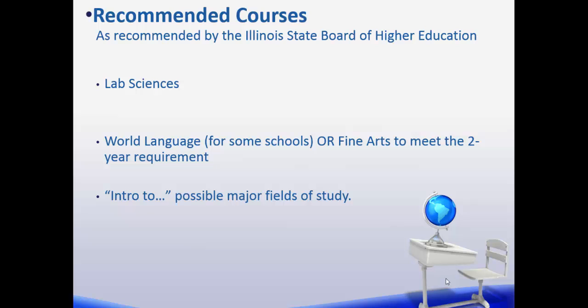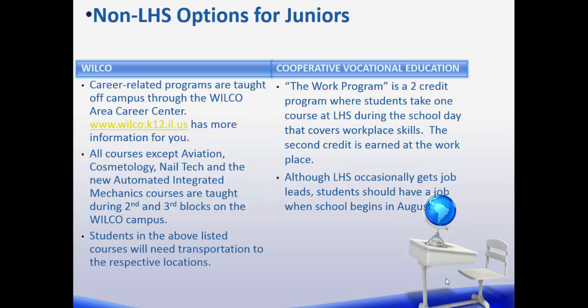The other recommendation that we have is that you maybe try taking some electives that are an introduction to certain career areas, like introduction to teaching or introduction to business, so that way you can get a sense of what those fields of study would involve if you chose that path when you get to college.